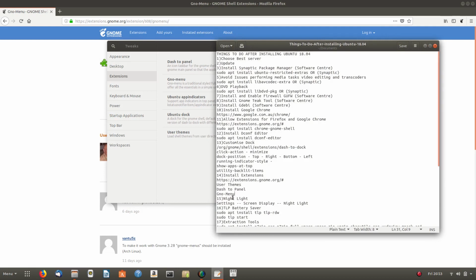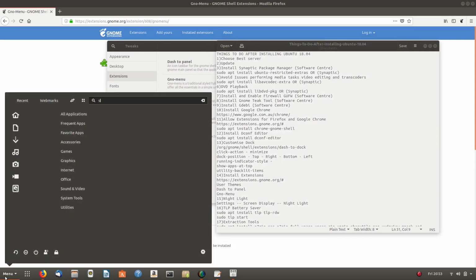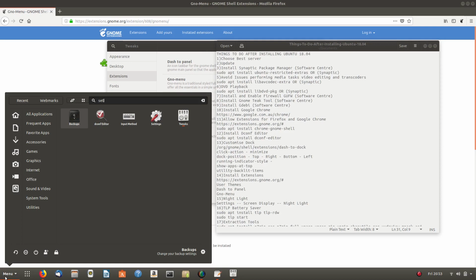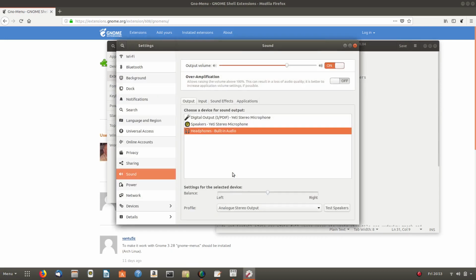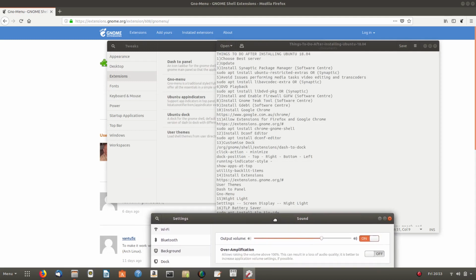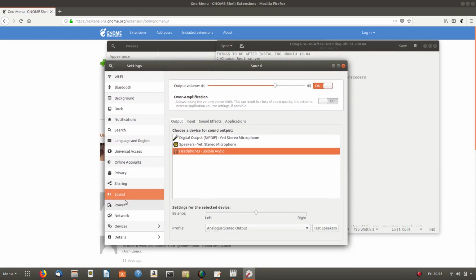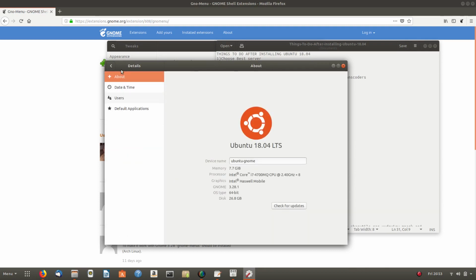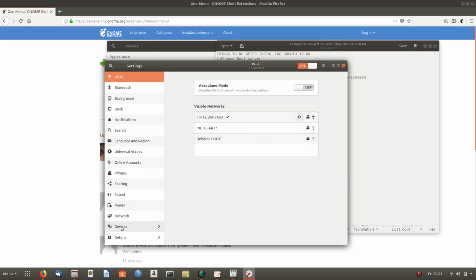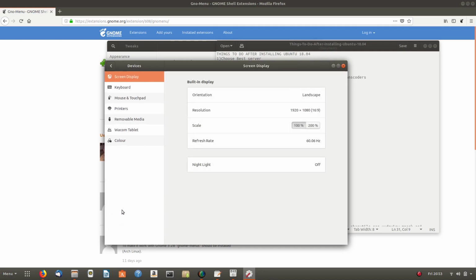So now Nightlight, if we go to settings, so let's type settings. We'll use the panel for now. Settings. And we go to, where was it? Settings, screen display. If we can find a screen display, which is probably, no, it's not there. Devices, screen display, so it's under devices.